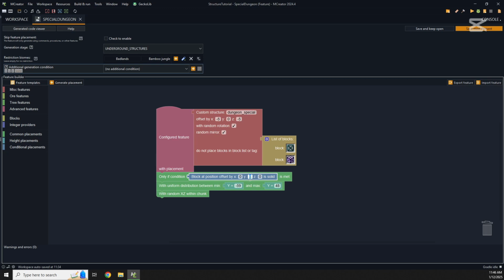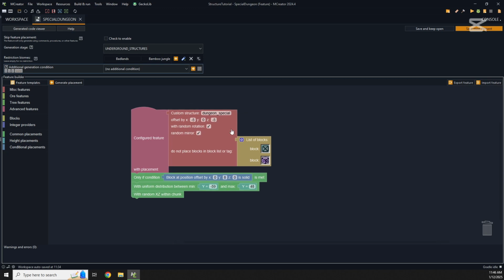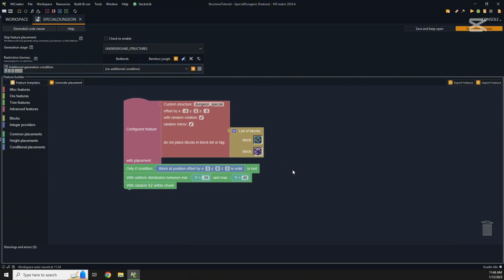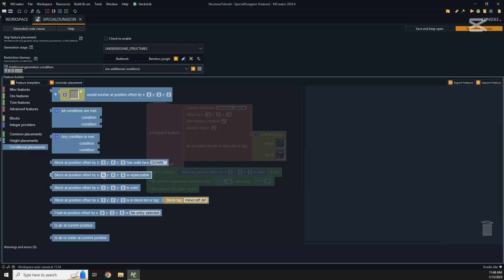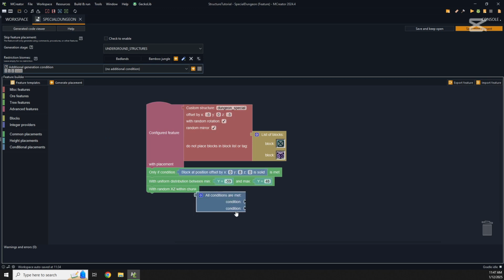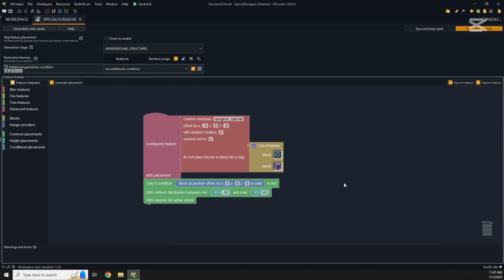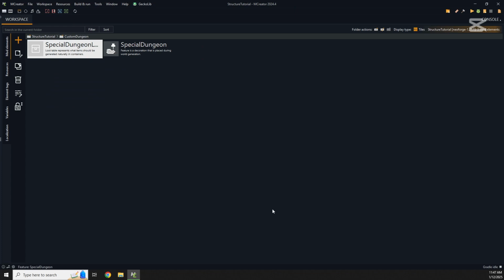Remember that our structure here is 7 blocks tall, solid. In fact, let's change this to 8 to solid. And that way that will verify that at least the very tippy top of our structure where it's trying to spawn is underground. It might stick out just a little bit, but for the most part, this is not a bad condition to kind of check and make sure that we are spawning properly. Now you can't always do, in here, "all conditions are met" and then have several conditions and several checks to make sure that lots of things are solid to really make sure it's buried, but this is a pretty good start. So let's go ahead and save this and see how this is working.